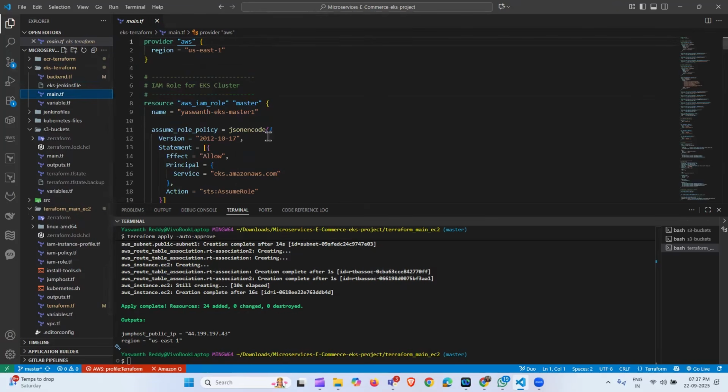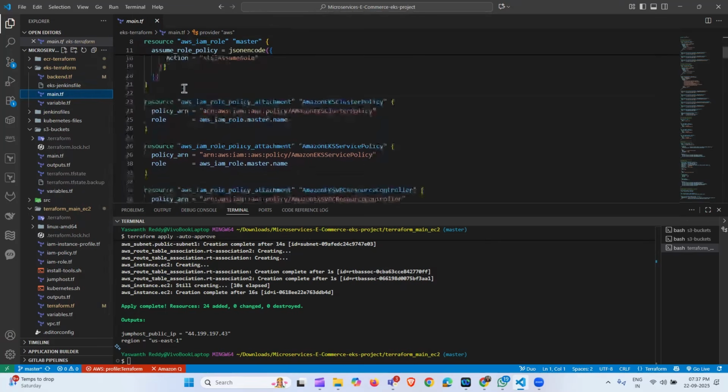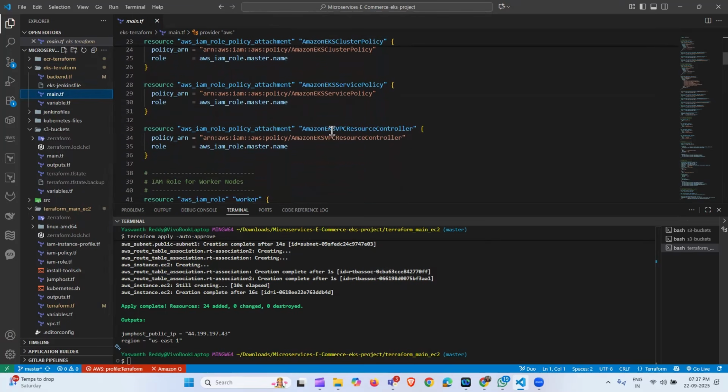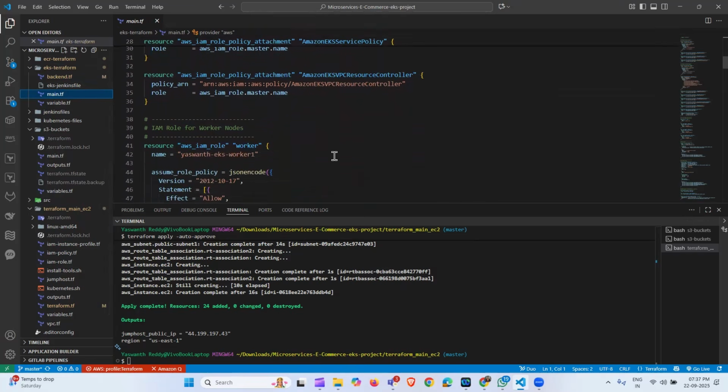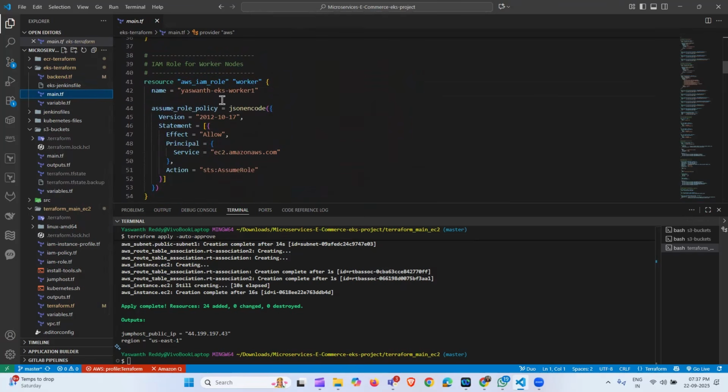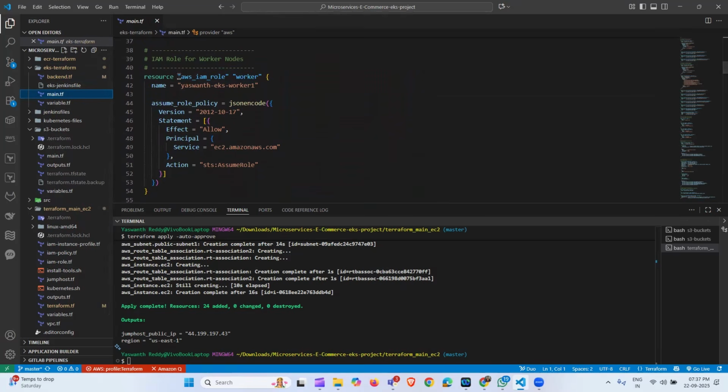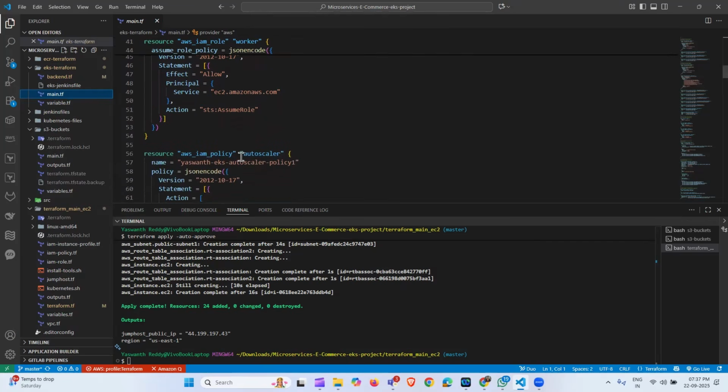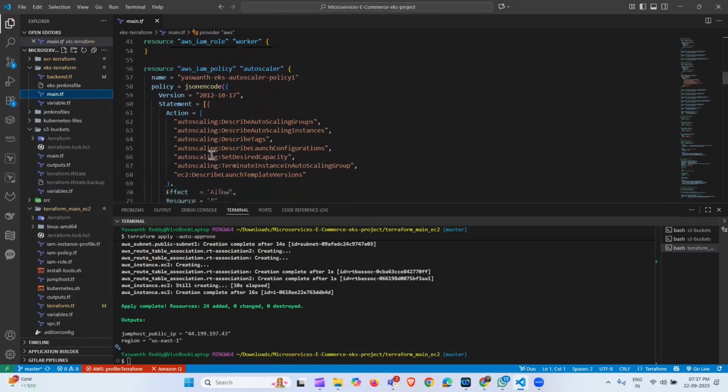Region is US East 1. IAM role for the cluster I'm creating: the EKS cluster policies, EKS cluster services, EKS resource controller, and worker node. IAM role for the worker nodes is the EKS worker node. This is the name, and IAM policies. I'm giving this many policies.